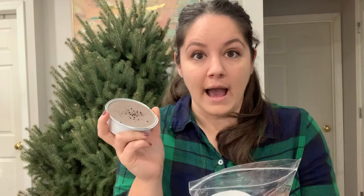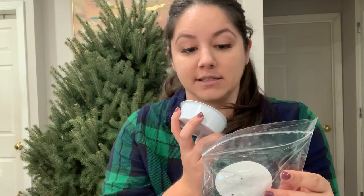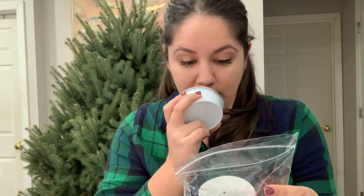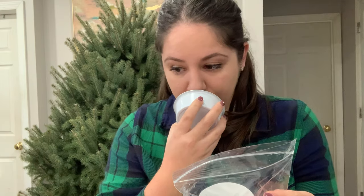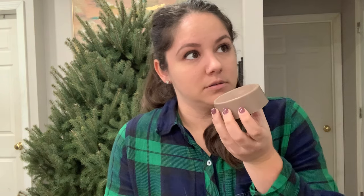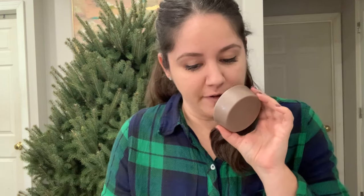Wow, this is stunning. This comes off like a beautiful men's cologne. I'm getting Egyptian amber. That's mainly what I'm getting here. And a little bit of depth from the tonka and oud. And you get a nice woodsy base of the vanilla birch. Oh, this is really pretty. This is so nice. The bottom is exactly the same as the top. So to me, I'm mainly getting the Egyptian amber, a little bit of the tonka and oud, and the base of this scent, giving it a little bit of a woodsy flair, is the vanilla birch.